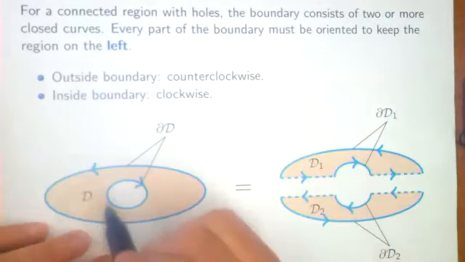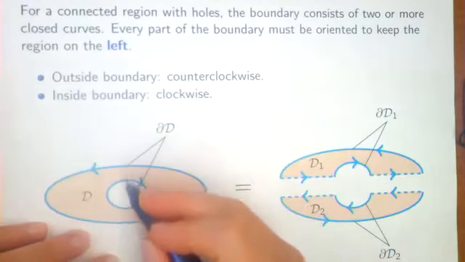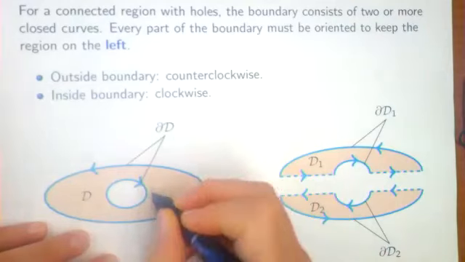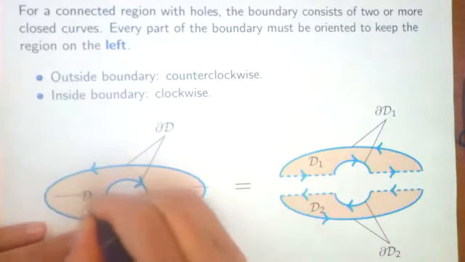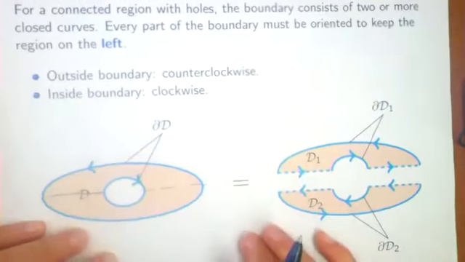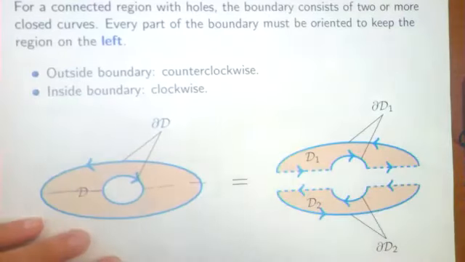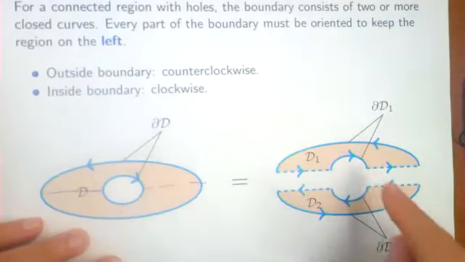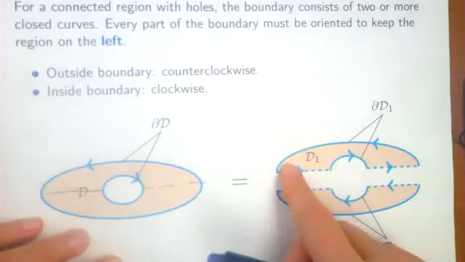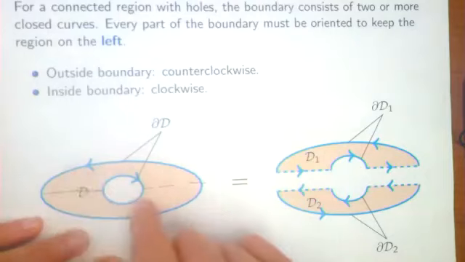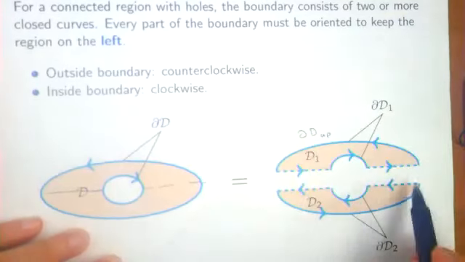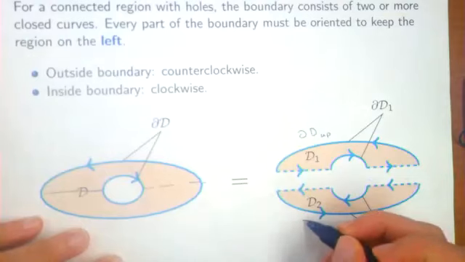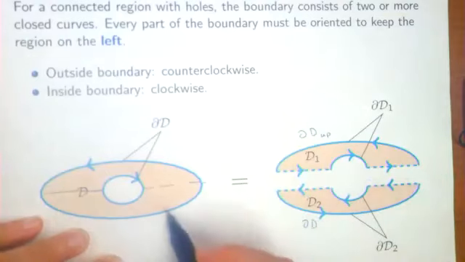So let's start with the region D, whose boundaries are these two, inner and outer, and then cut the region into two pieces by cutting through the hole. Now I will get these two regions. And in these two regions, I have one boundary that belongs to the outer boundary of the original region. Let's call that up. And then another boundary down here is the original lower part of the outer boundary.